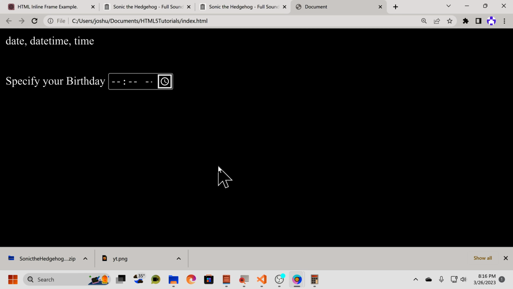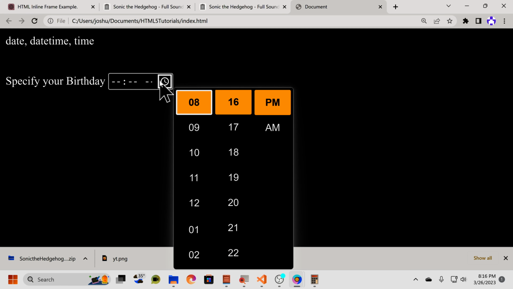And then there's also a button to actually show a time picker menu, similar to the calendar. So you click that, and this is what it shows. It shows you this neat little picker for choosing your hour and your minute.